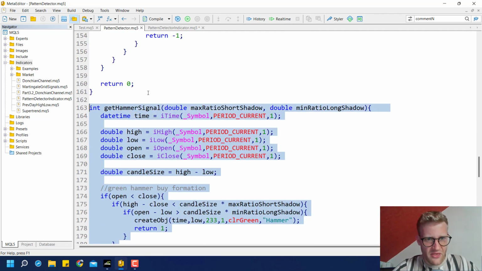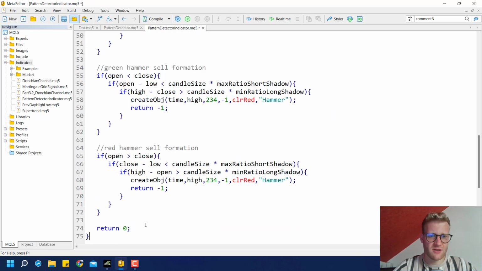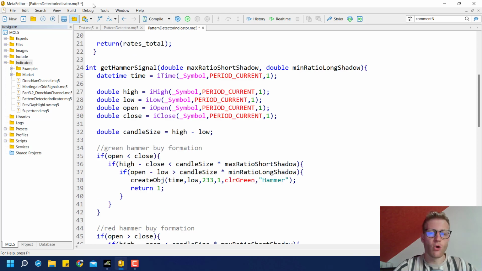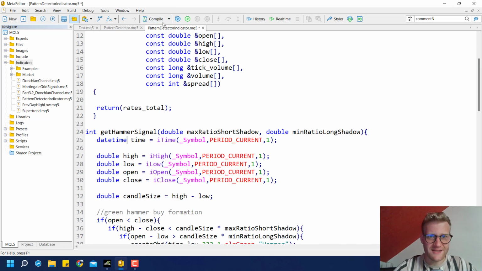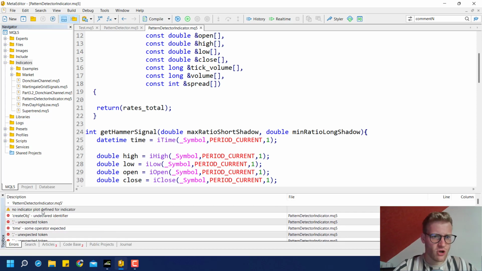And this is another benefit that comes with this kind of programming where you create functions. Because I can now copy this function and put it into my pattern detector indicator. And if I compile this, there's no problem.